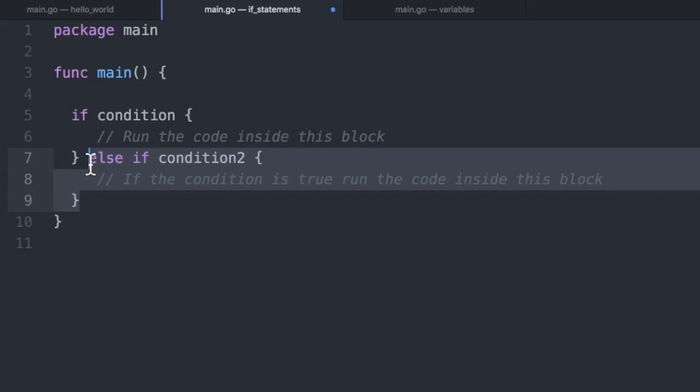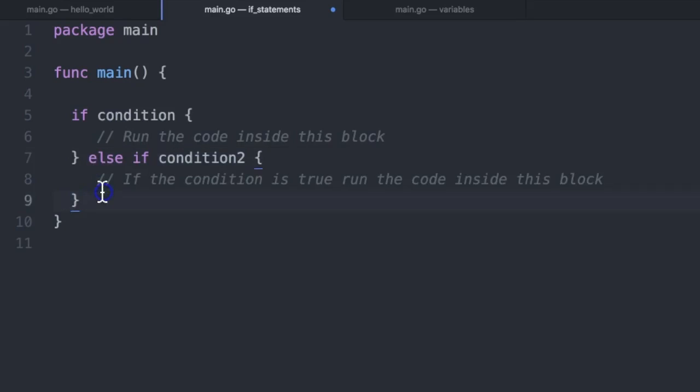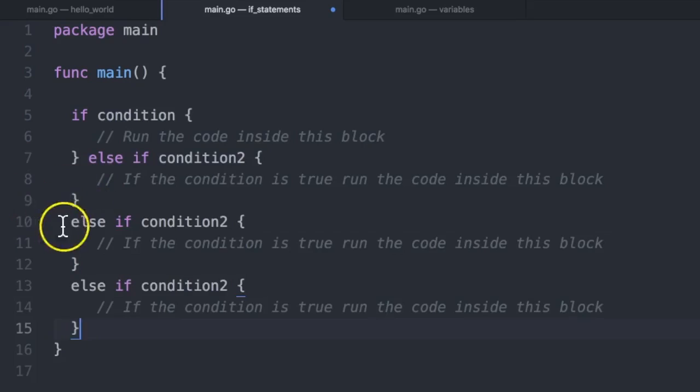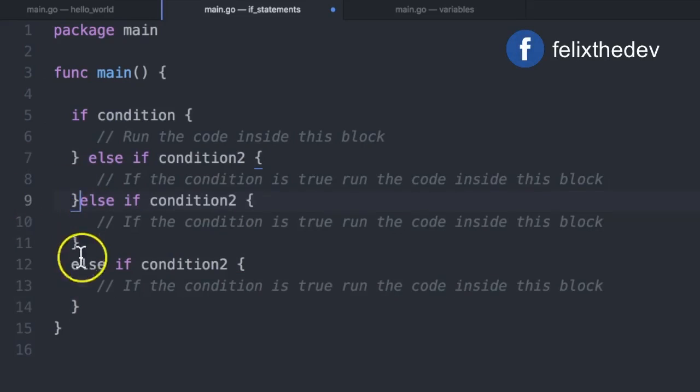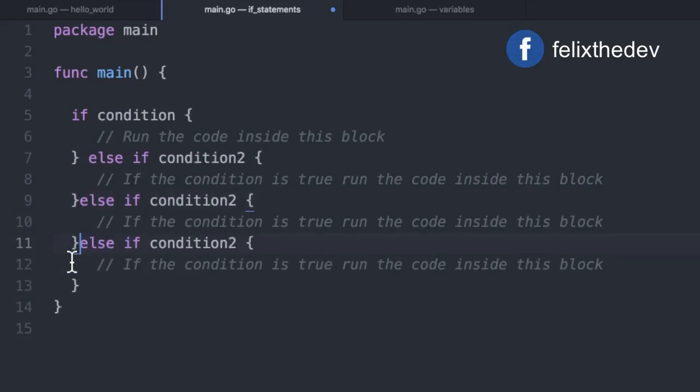And the great thing about this is that we can copy this and keep evaluating as many conditions as we need. So we can have condition 3, condition 4, and at the bottom, which is something I like to do, but it's not required, as you'll see in the example, an else statement, which is going to catch the conditions that are not true from the top.